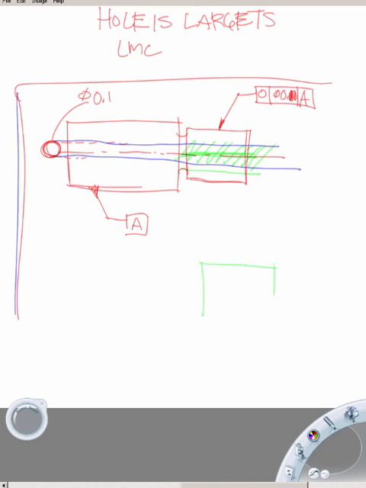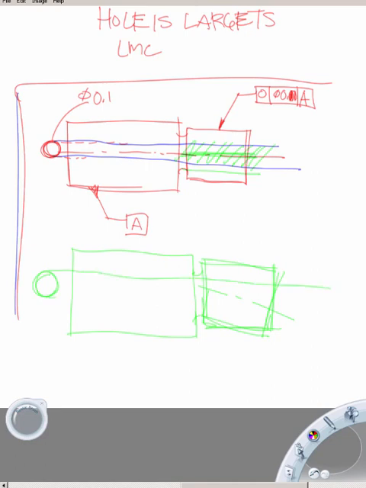Here's the secondary cylinder. Here's the cylinder we're actually interested in. Here's the cylinder we're using as a reference. And we're just going to warp it just enough so that the center line is that way. Here is my zone of 0.01. And therefore we can see that it fails. Of course, the 0.01 is centered on the actual diameter of A, which is this one. This is A. So hopefully you kind of figured that one out.